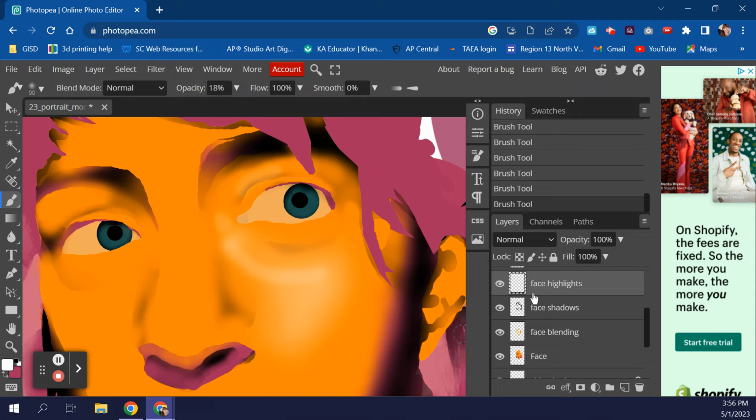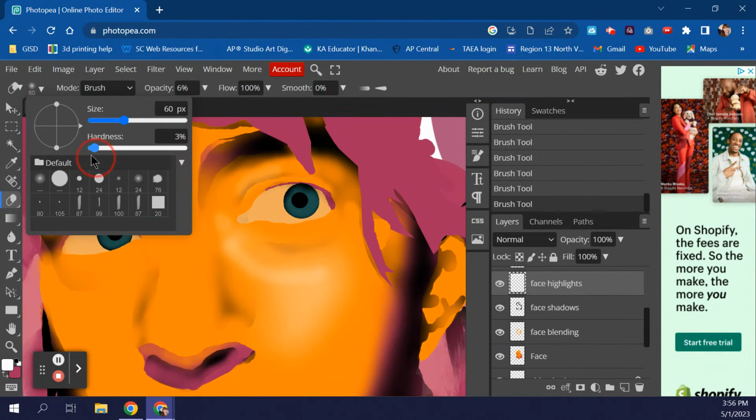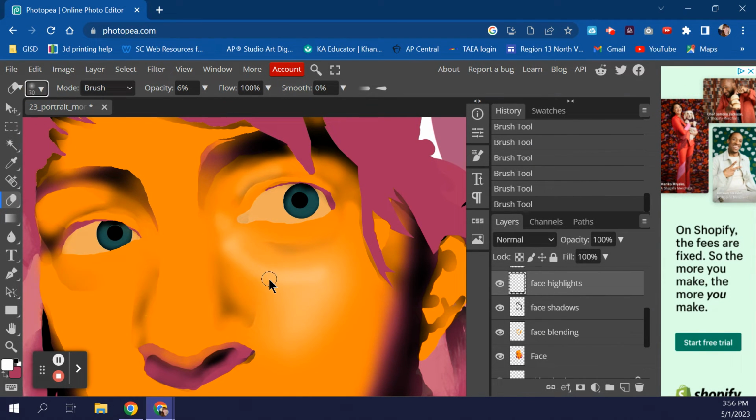Since we're doing this on its own layer, if we go to the eraser tool, which is under the brush, also the letter E, then I can change the opacity of my eraser tool. Bring that way down. Make sure also that it's a soft brush. And I can even use this to soften some areas. Don't be afraid to go back and forth. You might find that you'll get a more natural look. You jump back and forth between eraser, brush. You change the hardness a bit.